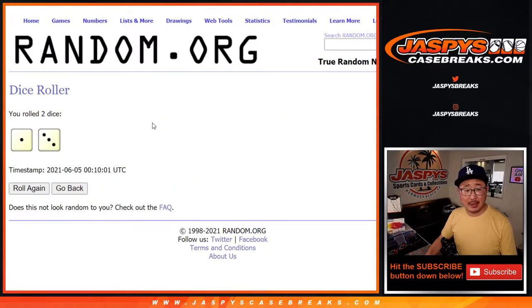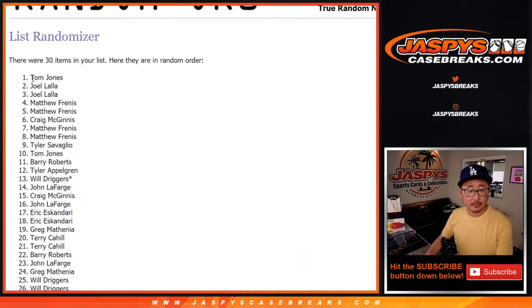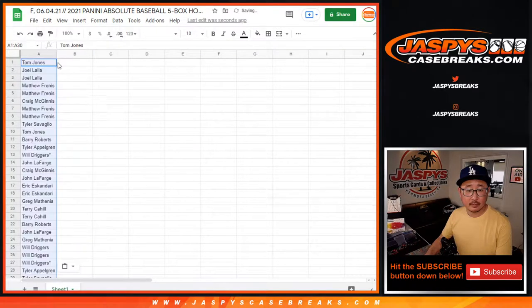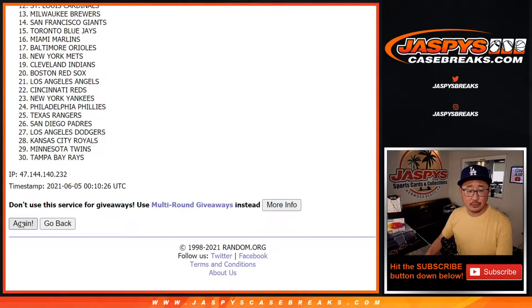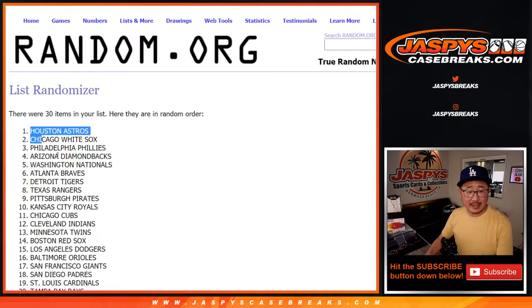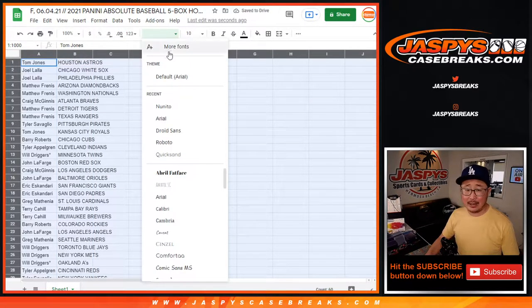And let's roll it. Let's randomize each list. 1 and a 3, 4 times for names and teams. 1, 2, 3, and 4. And 1 and a 3, 4 times for the teams. 1, 2, 3, and 4. After 4 times, we've got the Astros all the way down to the Miami Marlins. We got the Dodgers in Atlanta.